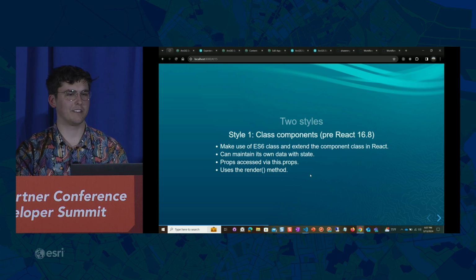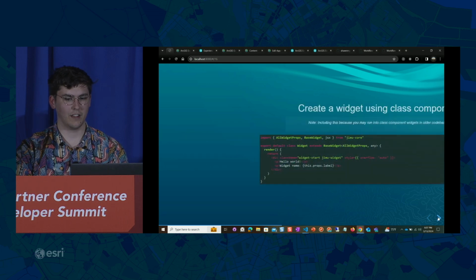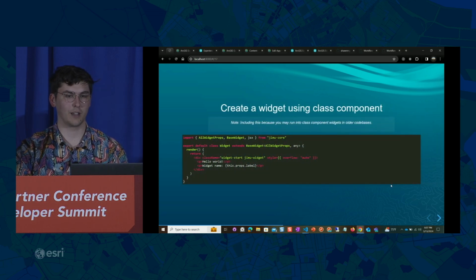Since Experience Builder has been around for a few years, before this new way of writing React components came out, a lot of our examples might still be in the older format. So it might actually be easier to look at an example of what I'm talking about.